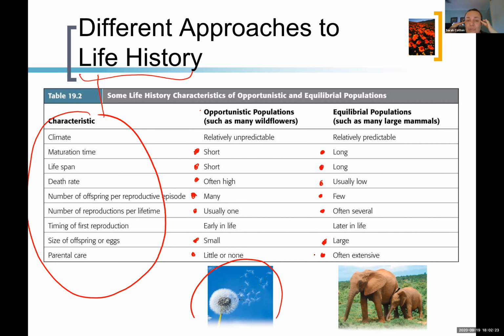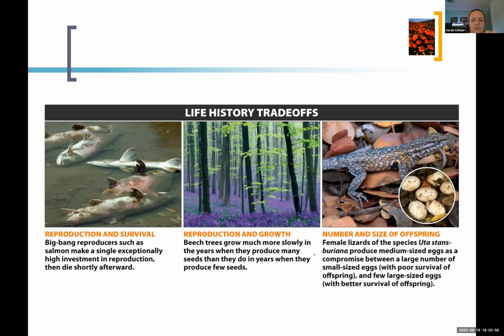And so one really interesting thing might be to think about organisms. Think about your favorite animal, think about your favorite plant, right? Well, what is the life history of that organism? Are they more on the opportunistic side? Is it more on the equilibrial side? What kind of a life history does it have? Somewhere in the middle, maybe. I don't know. Anyway, think about that a little bit. Then you can read this. So read that stuff.